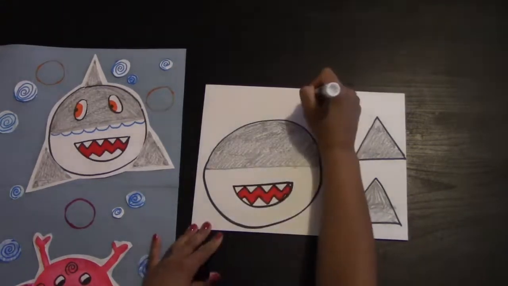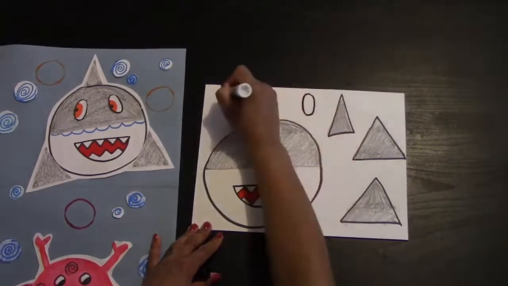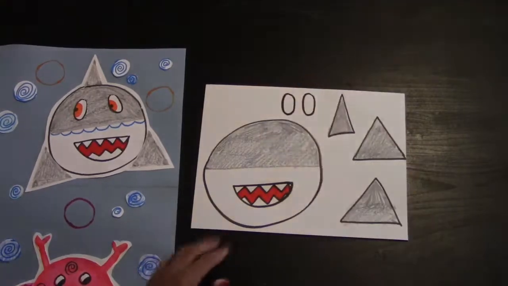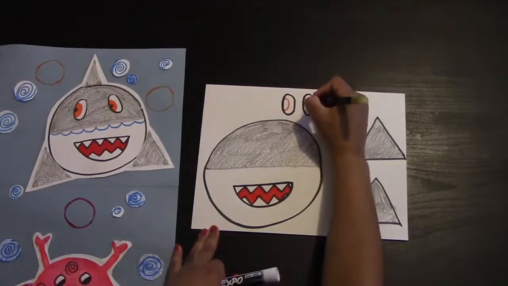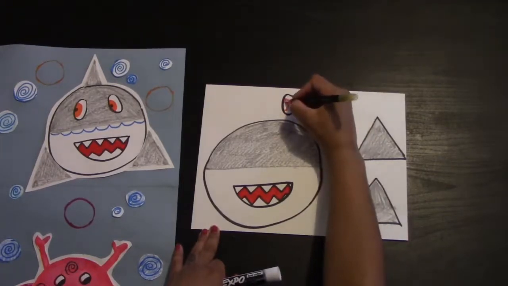Next we're going to take our black marker and draw two ovals. These are going to be his eyes. Go ahead and grab another color that you want his eyes to be. I chose orange, so I'm going to choose orange again. And there's our eyes.